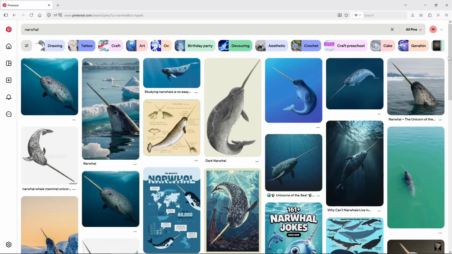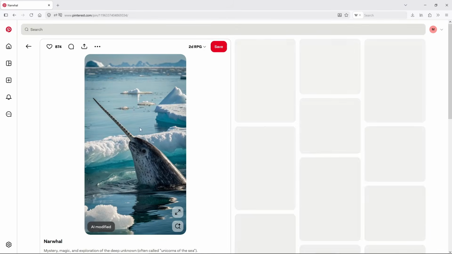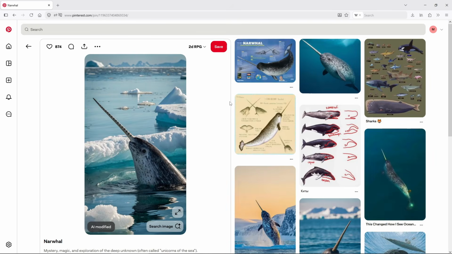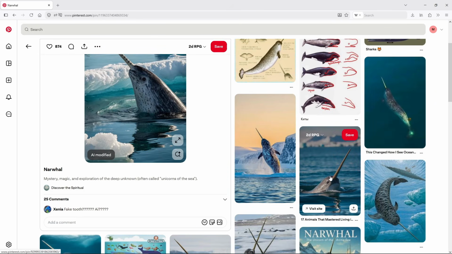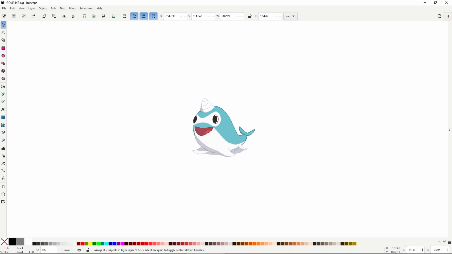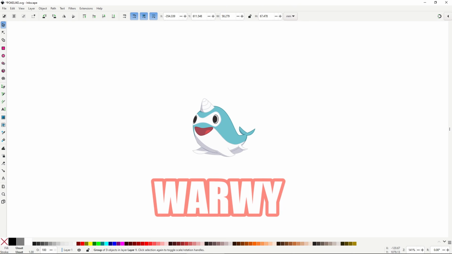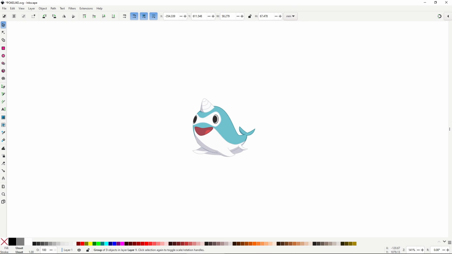For the water starter, I went with a narwhal. Narwhals already look bizarre. Like platypus, they feel like real-life monsters, so I made a stylized version. This one doesn't have that fire element that makes it look monster-like, but I gave it an extra pair of legs to stand on the ground and I think it works. I called it Warwi. Again, naming is not really my strength.